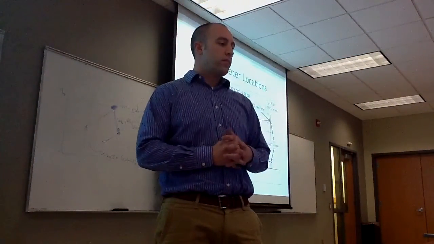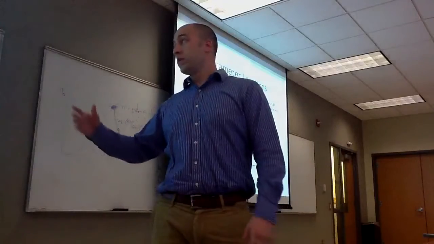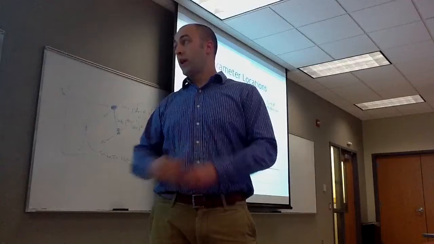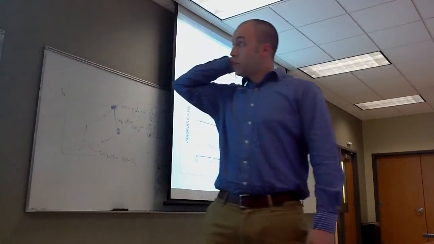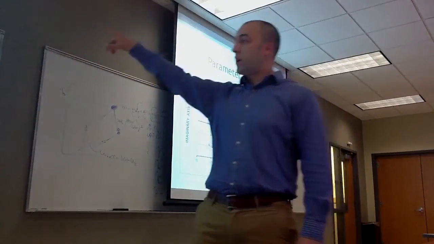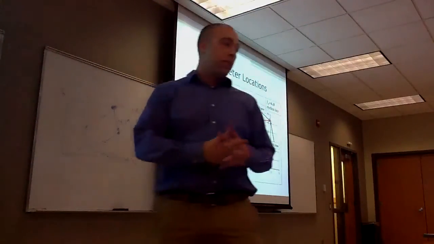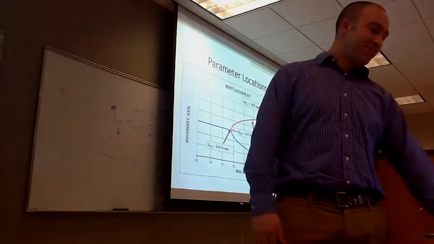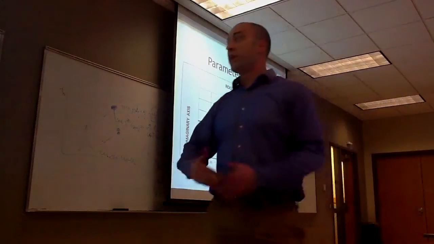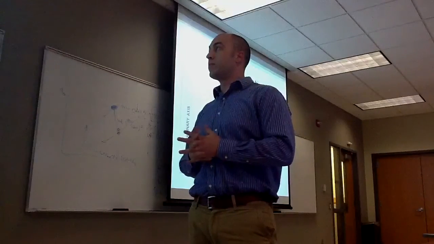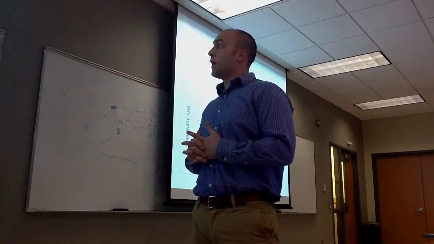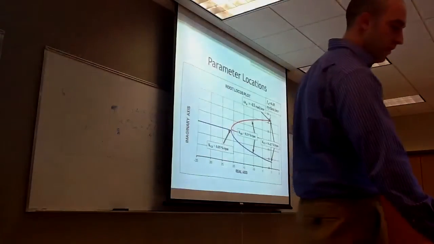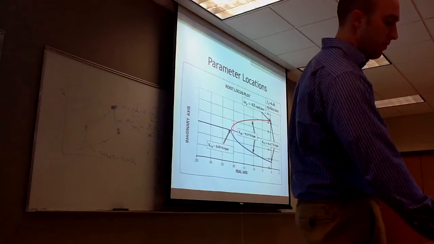Here's our controller gains on the root locus. You can see the critical decay is at the tip where it crosses the x-axis, and the ultimate decay is at the top and the bottom where it crosses the y-axis, and the quarter decay is in the middle. And from this, we're also able to find the frequency of 43 radians per second. And with that, we're able to find the ultimate frequency of 6.8 cycles per second, which I'll talk about later, comparing all of them.